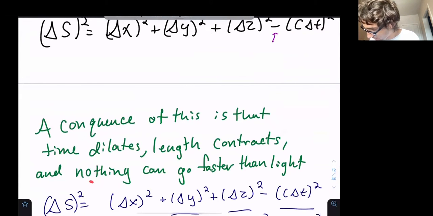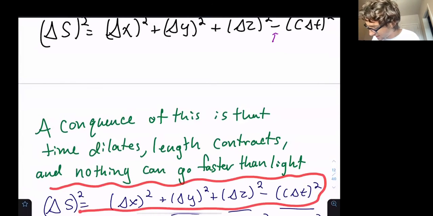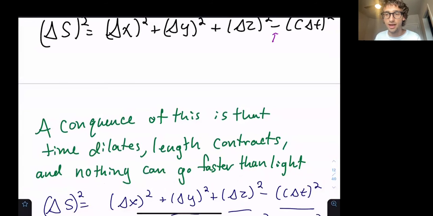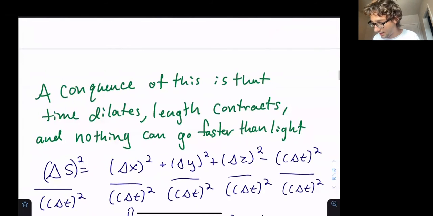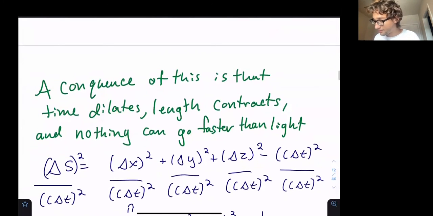So what happens is that we start with this, and then the rules of algebra say that if we divide one side by something, we have to divide the other side. So we're just gonna divide the right and left-hand sides by c delta t squared. And then we measure the change in x over the change in t. I'll be really quick. If you don't follow this, please don't worry about it. You can look at the recording. This is just some technical things.